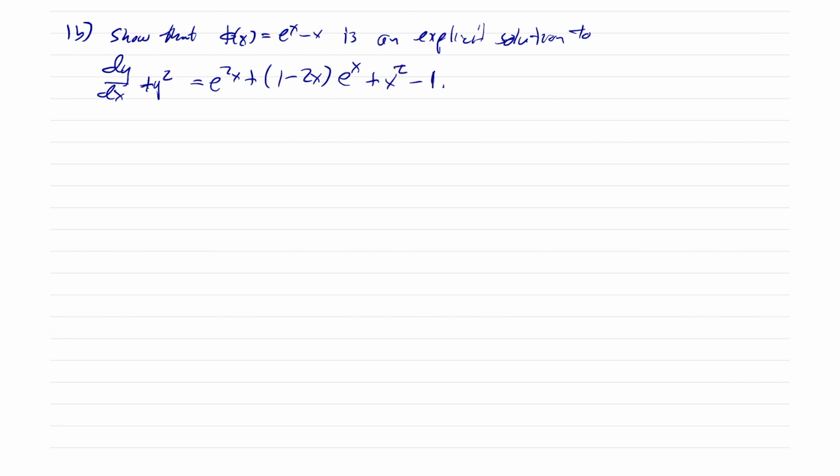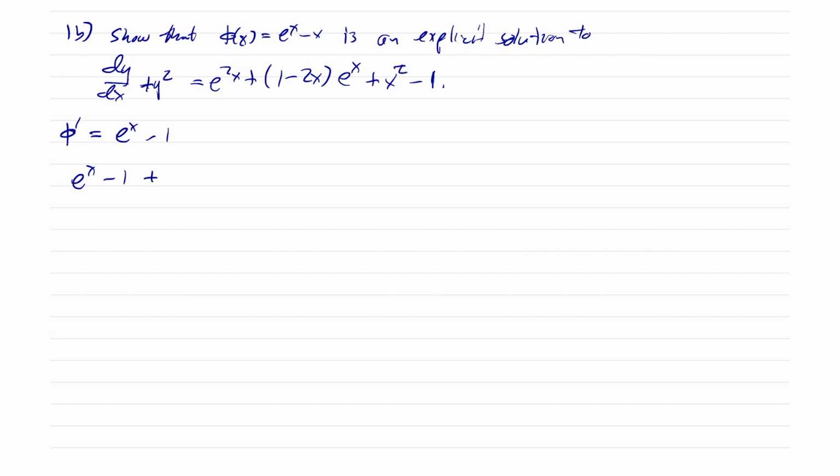Okay. All right, let's do it. So what do we need? Well, we have phi, but now we need phi prime, right? So phi prime is going to be e to the x minus 1. Now we plug everything in. This looks like a headache, but let's go into it. So inside of dy dx goes phi prime. So it's going to be e to the x minus 1.